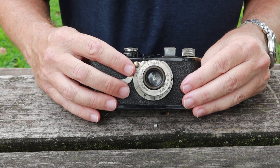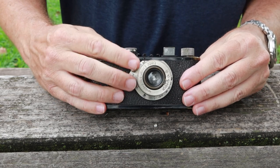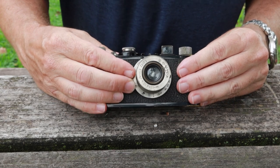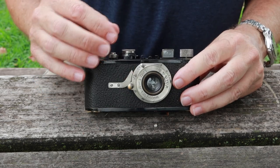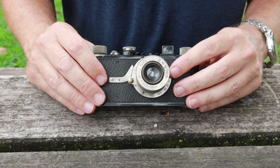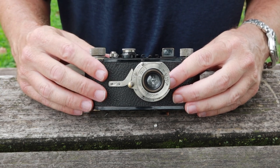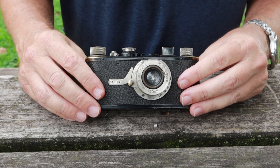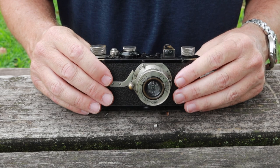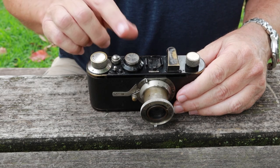For a lot of work I just leave the camera at infinity — for any kind of landscape or subjects further away than across the street. As I get closer I tend to use preset settings depending on what I'm trying to get. If I'm trying to get something the size of a vehicle or a person, I'll simply preset the focus at that distance, preset the shutter speed and aperture, and pretty much all I have to do is wind the camera and press the shutter button. Shooting out in the daytime around f/8 gives me the best overall performance for the lens and also enough depth of field where I don't have to be very precise in focus. The rangefinder, if you want to buy one, is a good accessory to have if you need precise focus, but for most people in the real world it's not really a necessity.